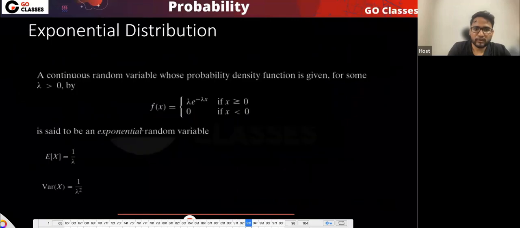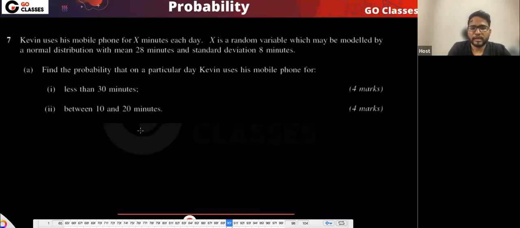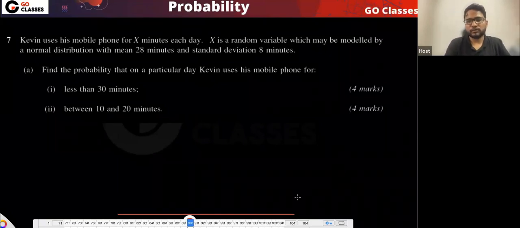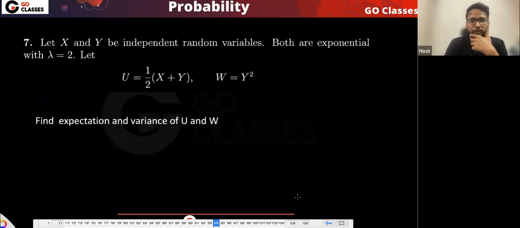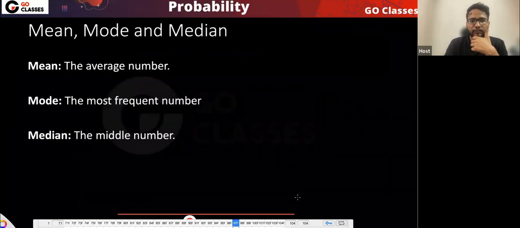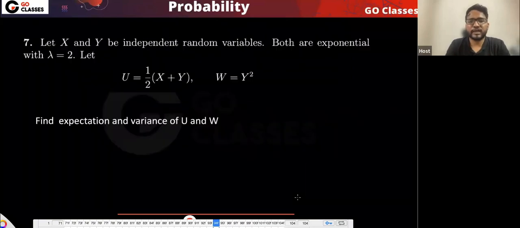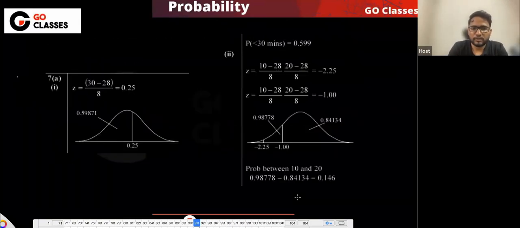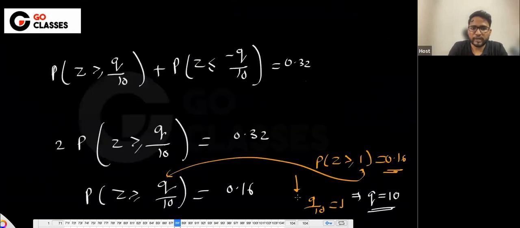Now there are 2-3 questions that I have. Actually, I have some important work at 11 a.m. and I think it is not possible to complete before 11 a.m. also. Because I need to cover exponential and then we need to cover mean. It will take just 1 more hour. So I think in half an hour we cannot finish it.